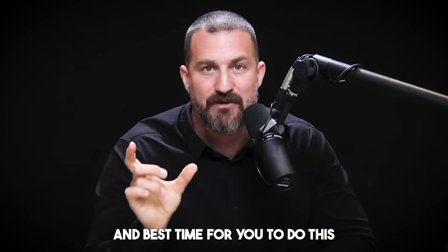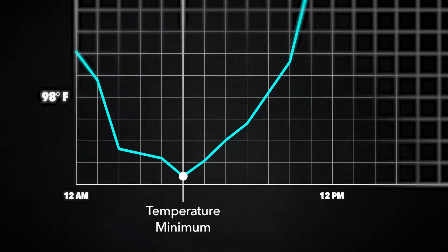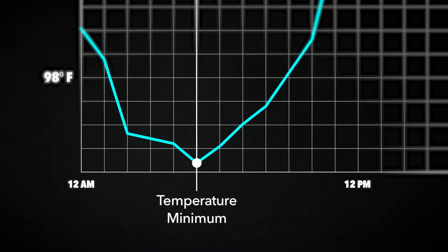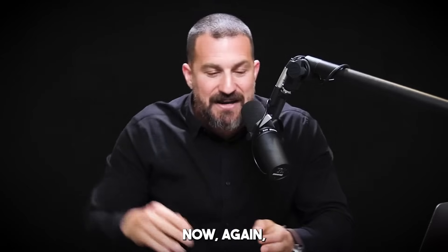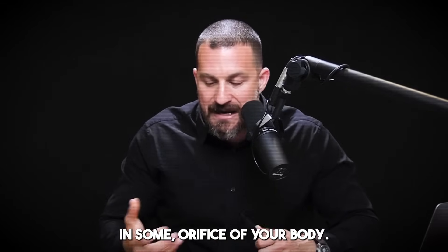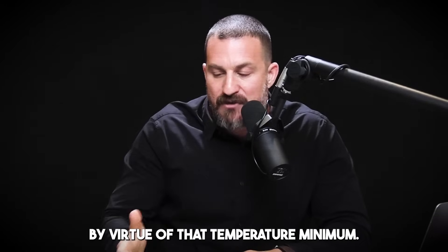There is a precise and best time for this 90-minute work bout. Temperature minimum defines the trough — the nadir — of your temperature across the 24-hour cycle. Immediately after that, your temperature starts to rise, and that rise actually triggers the initial cortisol release that wakes you up further. What you're trying to do is catch the portion of the steepest slope of that temperature rise. You're not walking around with a thermometer, so you make good guesses about when your body temperature is rising fastest based on that temperature minimum.